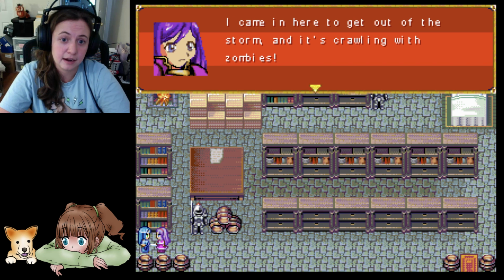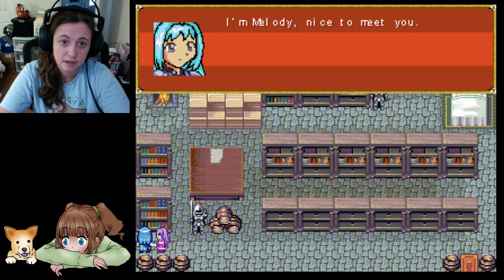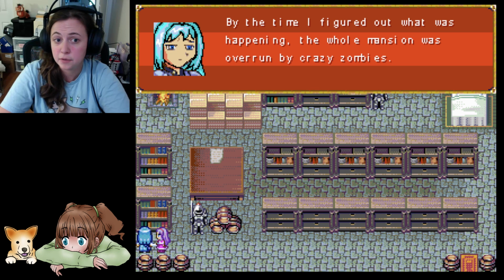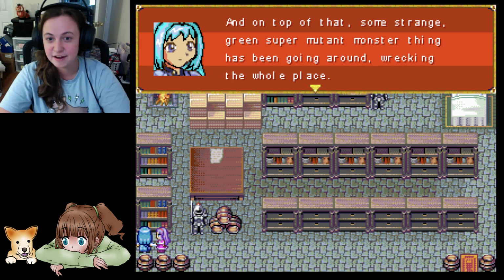I came in here to get out of the storm, and it's crawling with zombies. I'm Melody. Nice to meet you. If I knew how all this started, I'd feel a lot better, but I don't have a clue either. By the time I figured out what was happening, the whole mansion was overrun by crazy zombies. And on top of that, some strange green super mutant monster thing has been going around wrecking the whole place.